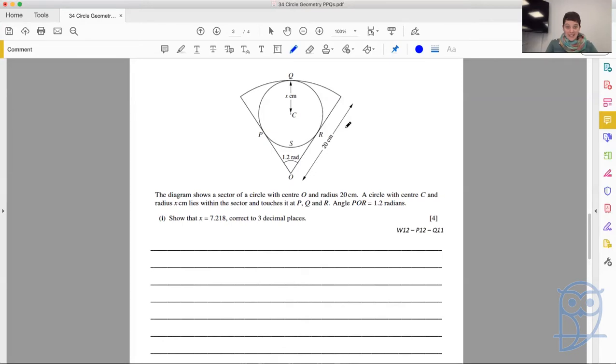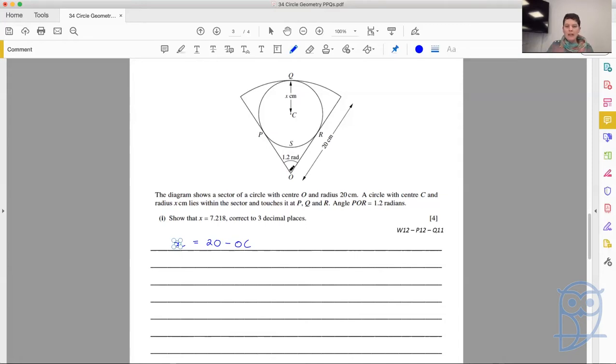So, X. X is out there in the middle of nowhere doing nothing, and it's like, okay, well, how do we relate that to anything? But if we think about this radius, right? O to the circumference of 20 centimeters, when that radius goes everywhere through this whole sector. So that tells us that OQ is 20, right? Which means that X is going to equal 20 minus OC. Because this piece here, we take it away from 20, then we're sorted.